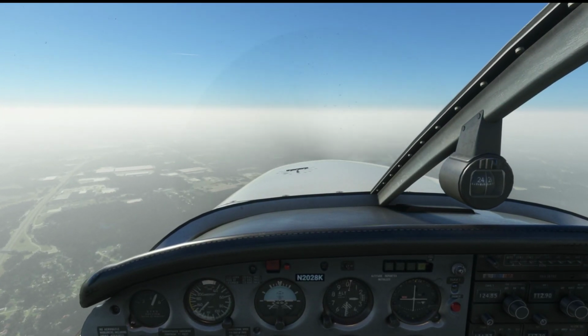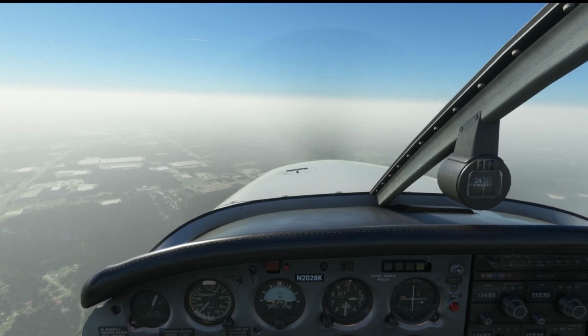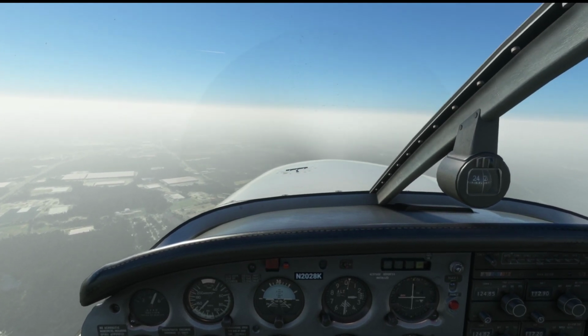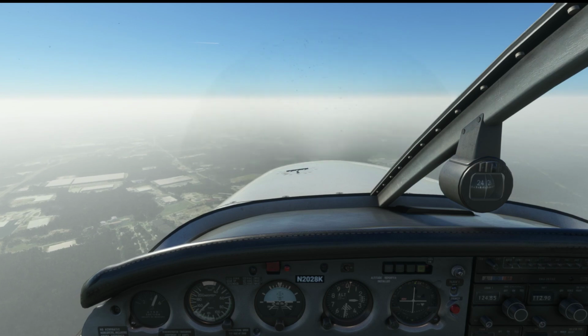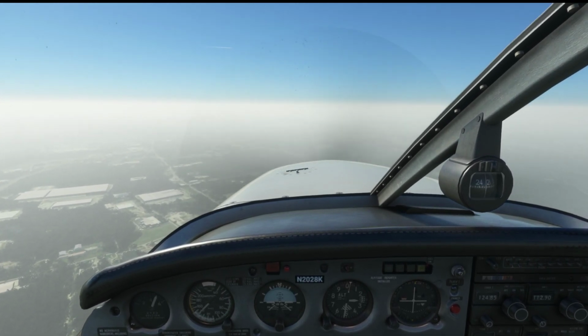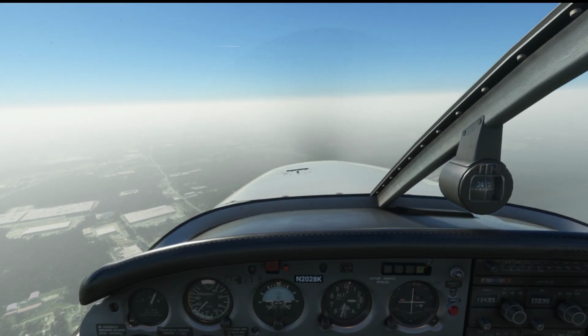We are only 15 minutes away from our destination. The flight has been good so far, apart from a little bit of turbulence in the last, I believe, 15 to 20 minutes. And we're cruising at 2,500 feet at about 130 knots. Why do I keep messing up on that?